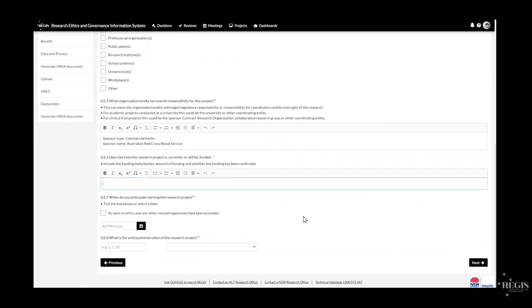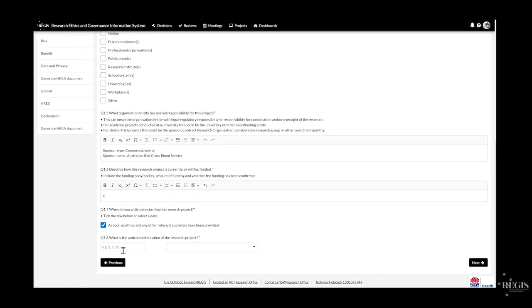I'm going to get through this form, guys, because there is a lot of information on this page. So I'm going to put some really terrible data in here. Do not put this in if you're completing an application. I'm doing this so we can get to the parts I really want to show you.